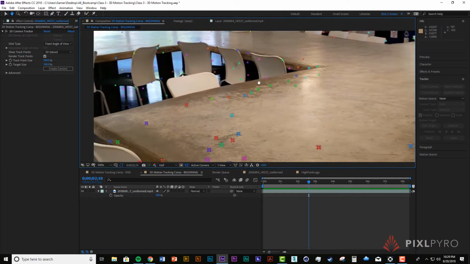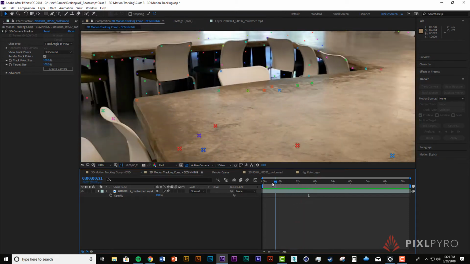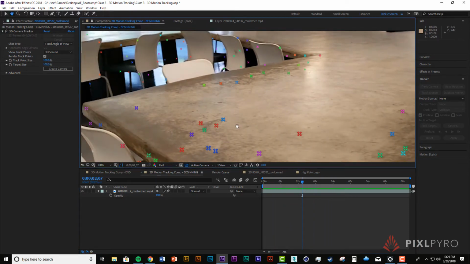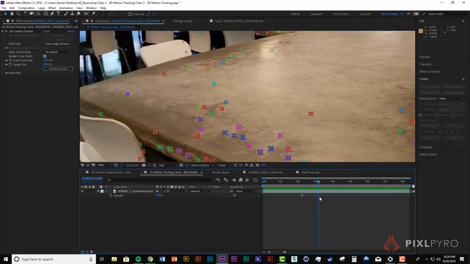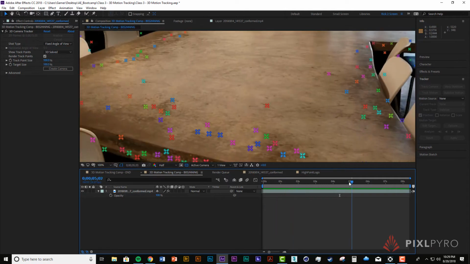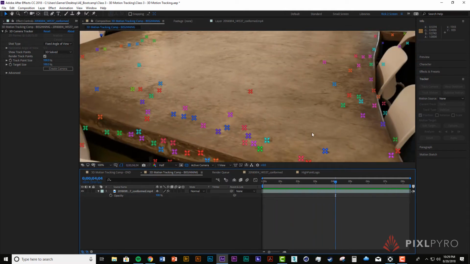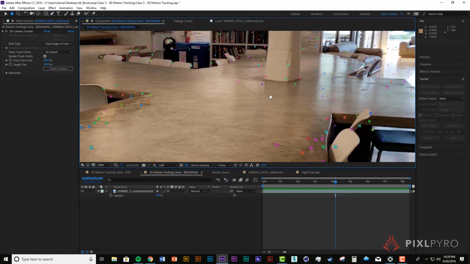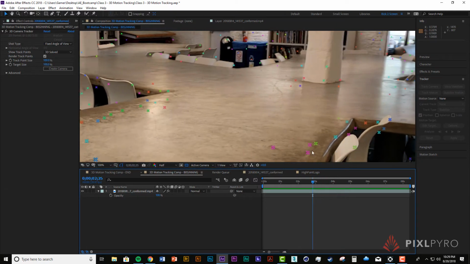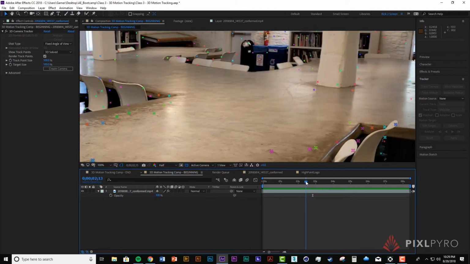And that's why this table is so useful, because there's so many little fine variations in texture on the cement After Effects can really latch onto and track. It's going to add to a really nice camera solve. But first, these have to be pared down. The ones over here too, that are sliding along the table.